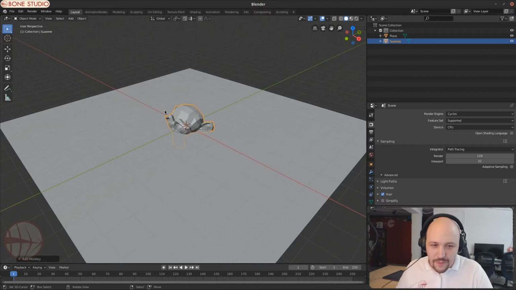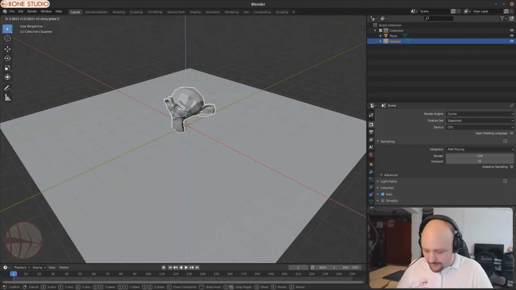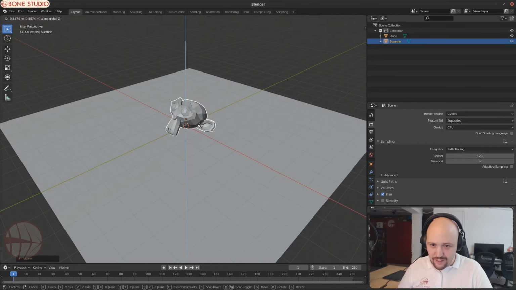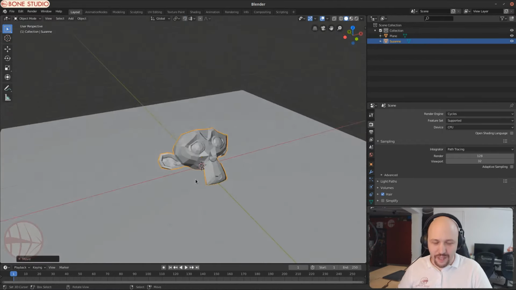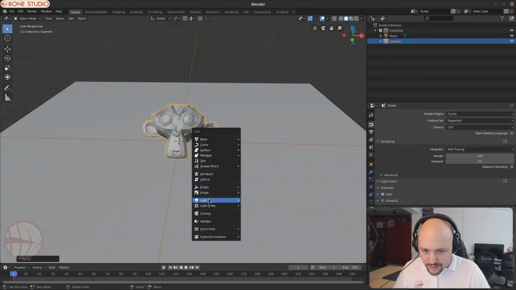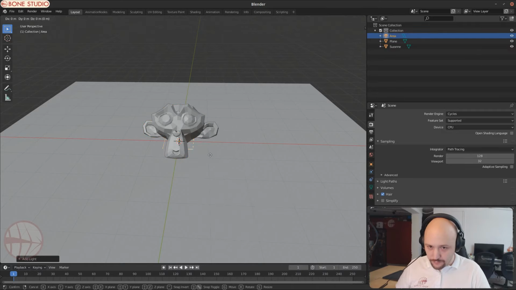We are near the 1 hour mark. I want to finish at 1 hour. So we have Suzanne here, and we can create 2 lights. Let's create an area light.